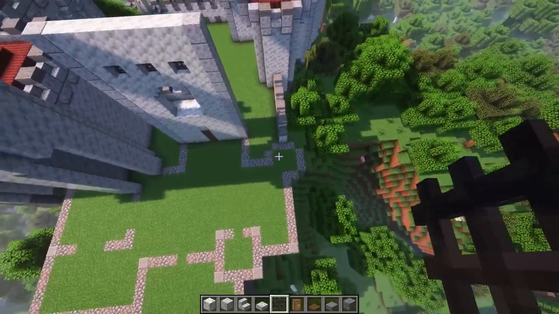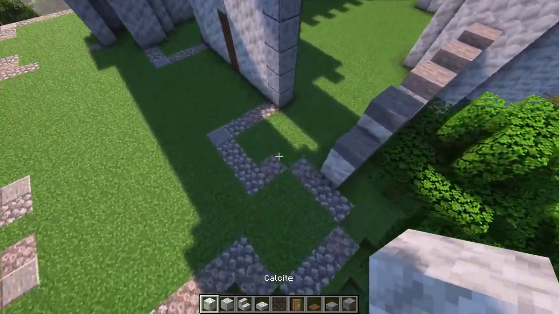This tower right here should be identical to the one on the other side. So we'll build it up 17 blocks high.